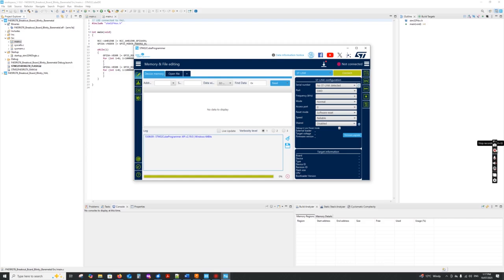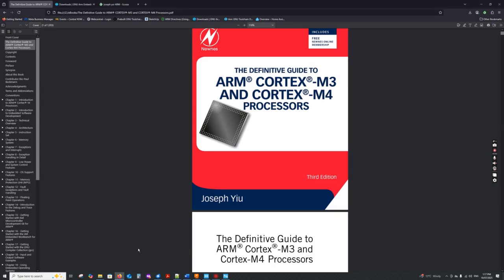So from there, I moved over to the Linux environment and was going to start writing using the ARM toolchain compiler itself. One thing I did find, and I do recommend having a read of this, was this book, The Definitive Guide to ARM Cortex-M3 and Cortex-M4 Processors. Apologies if I get the name wrong, by Joseph Yiu. Really good book, not too heavy, a lot of detail, and it was pretty easy to read.